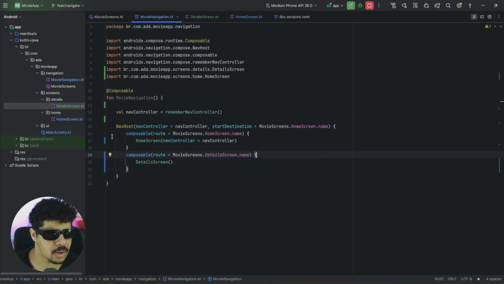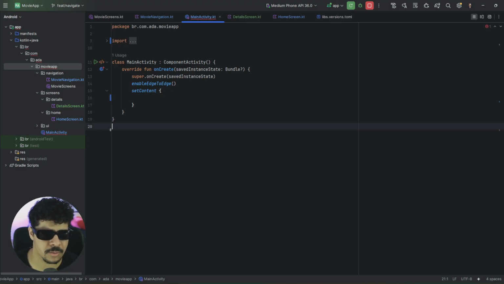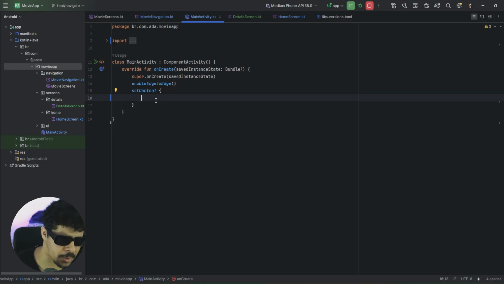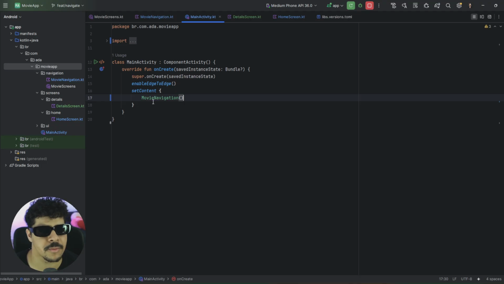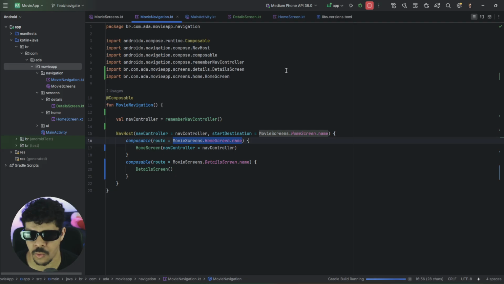And now we just have to say that the start destination is the home screen, so it knows what it should show. So here in the main activity now, we can take off this home screen from here. We can remove this one, and here we just pass our movie navigation, because the movie navigation knows that your first screen is my home screen. So let's run this and see if it works, but everything seems right.